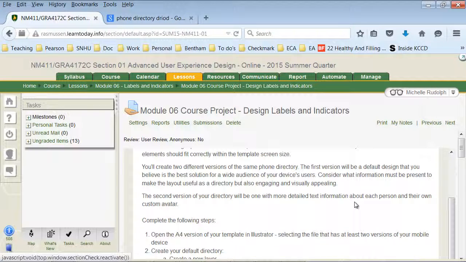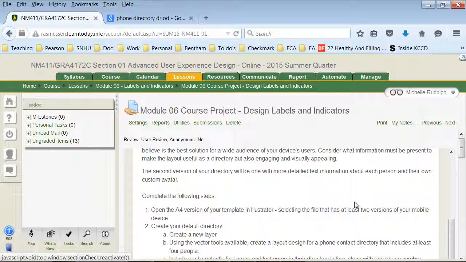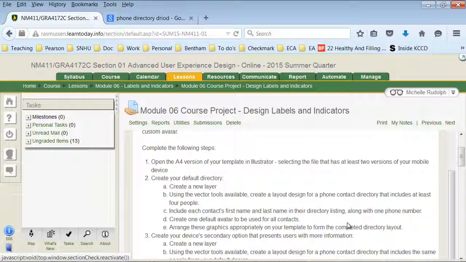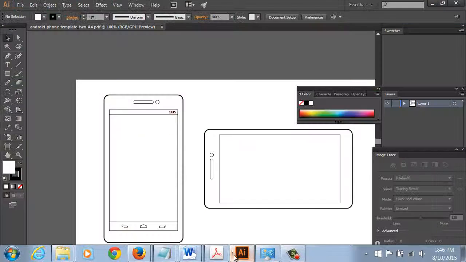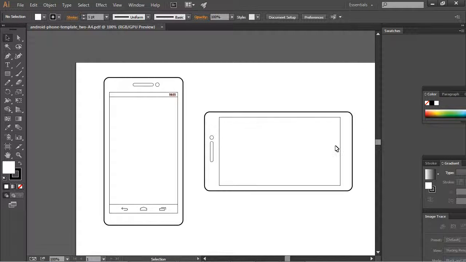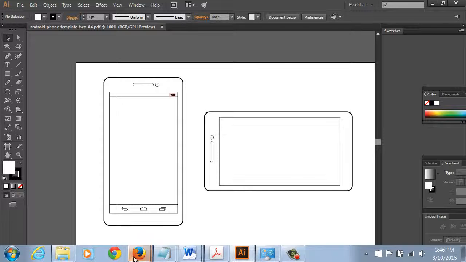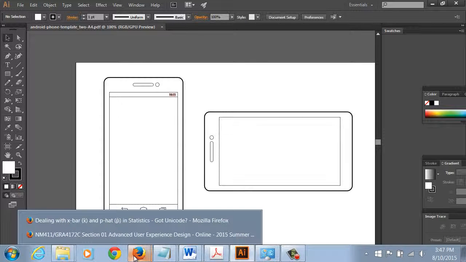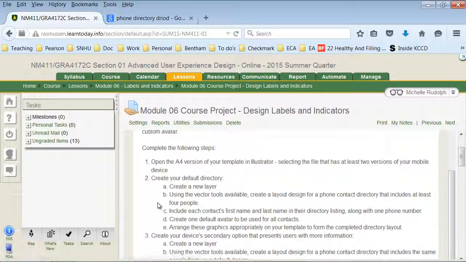There'll be two different ones that you're going to create. The first one will be for the default directory layout, and you'll just want to make sure that you have the horizontal and the vertical layout, and you'll want to do both layouts. And within the first page, you can label this however you want, you can save it as like the first part, second part, however you prefer to do that.